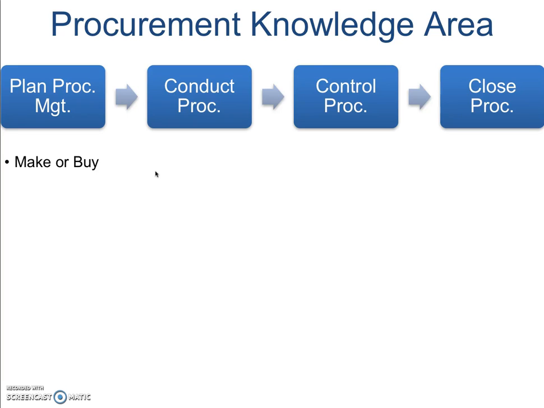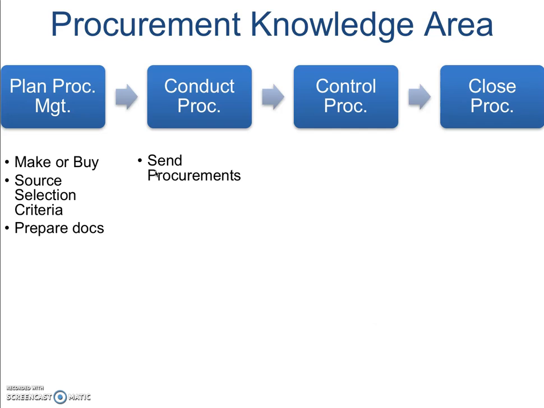In the Plan Procurement Management process, you have to make or buy decisions as a project manager. You have to decide whether the project team is going to internally make whatever is required, or outsource it and buy it from a vendor. That decision happens while you're planning. You also need to establish the criteria to pick the vendors. That's called source selection criteria, and that's where you use the multi-criteria decision analysis that I was talking about. And this process ends with the preparation of those procurement documents.